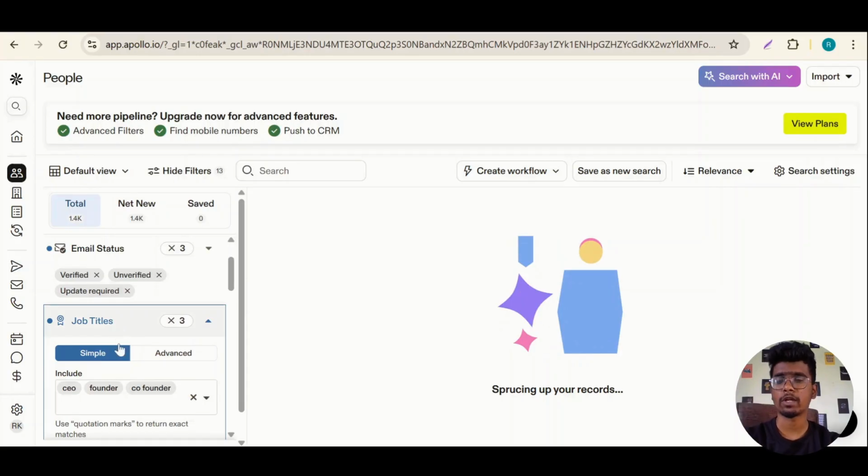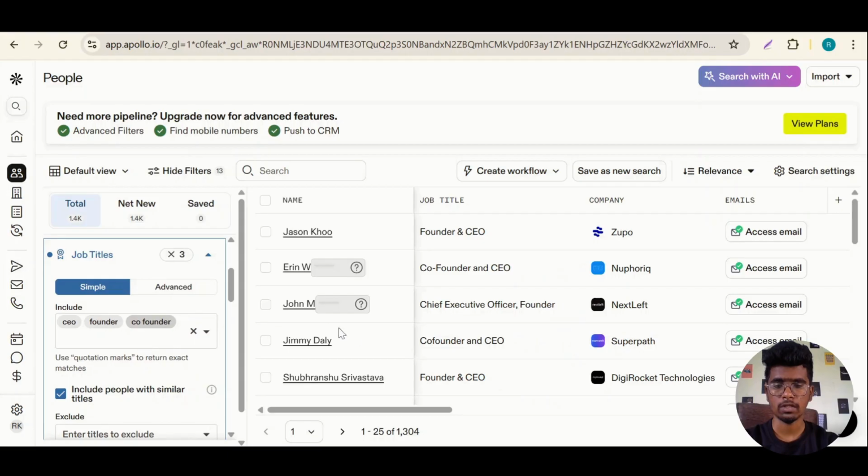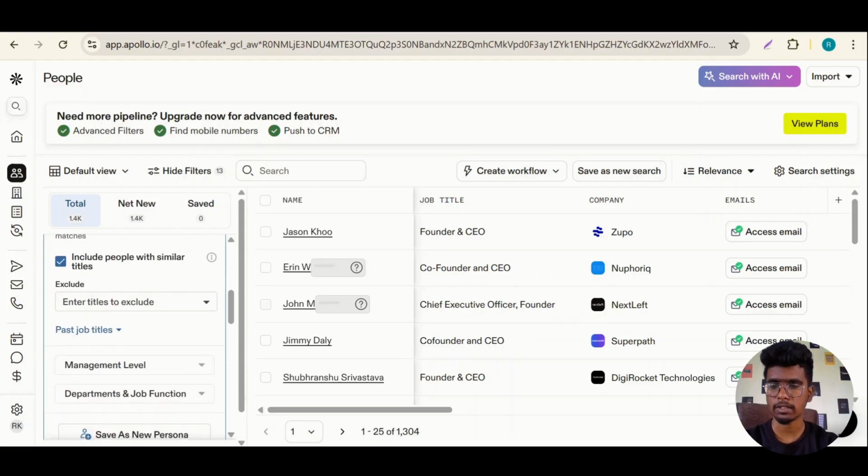So for this example, we only target these three segmentations: CEO, founder, and co-founder. So we have 1,300 people in these 2,400 companies.